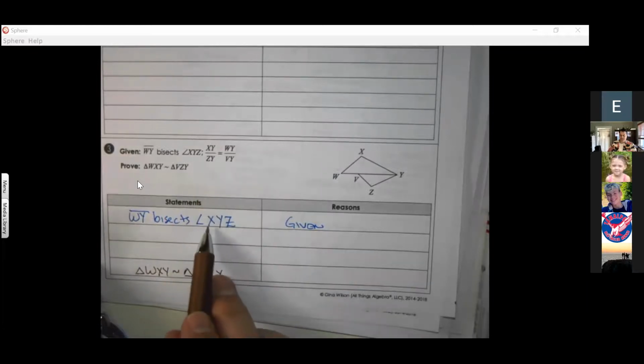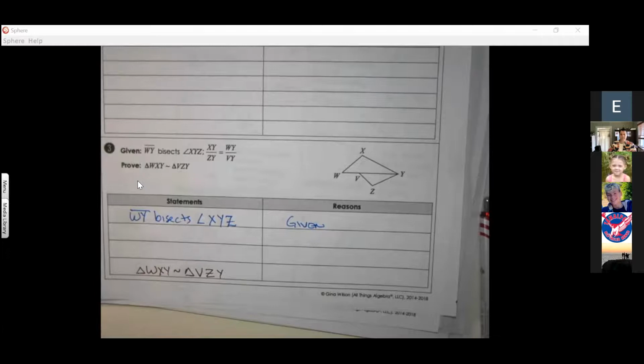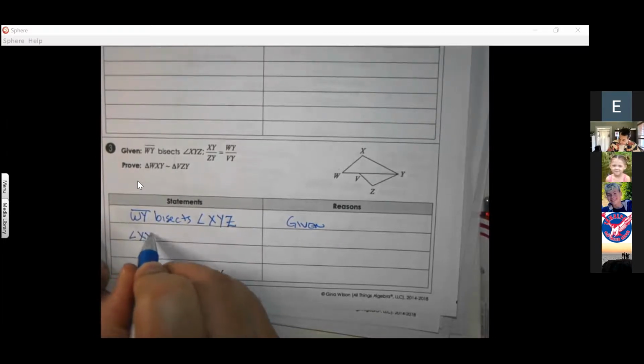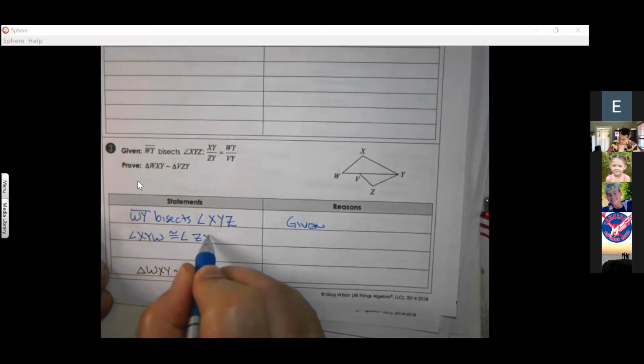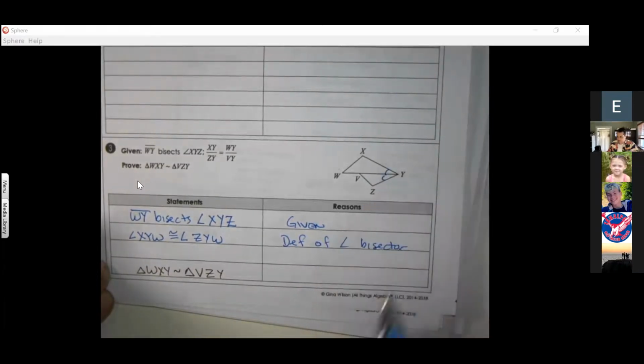Before I put in the second given, what information is this going to give us? What does it mean that WY bisects XYZ? That they share a common angle. True, but it's more than that, right? The word bisect is very specific. That bi in the front is a trigger. What does that tell us? The two angles on either side of the line are equal. Exactly. Good. It splits it in half. Bi means to cut it in half. So I know that angle XYW is congruent to angle ZYW, and that's the definition of angle bisector. In other words, that gives me an angle pair there.